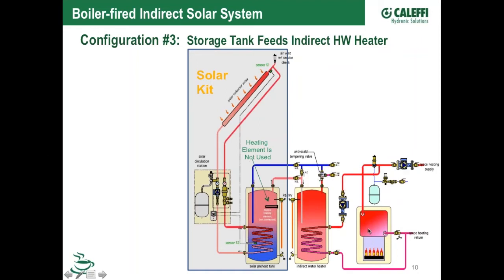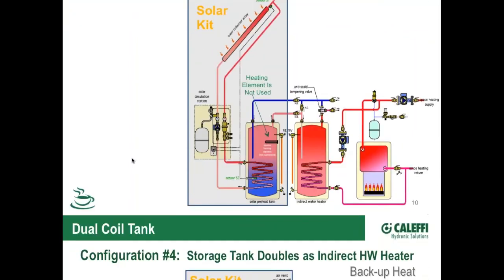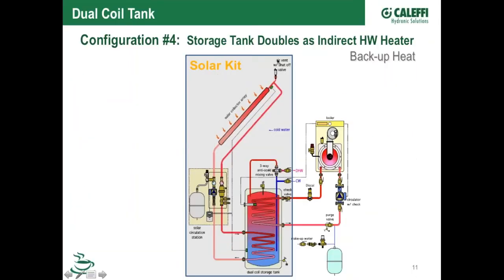And of course, this could be a dual purpose. If this boiler is doing the heating loads in the building, you could add an indirect tank onto it. It's a nice way to do domestic water because you're using the efficiency of this boiler to make your domestic water load. So if you've got a high efficiency boiler like a ModCon, you're going to have a really good efficiency rating on that system.